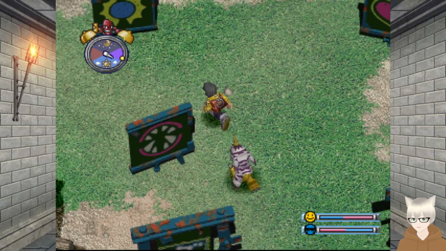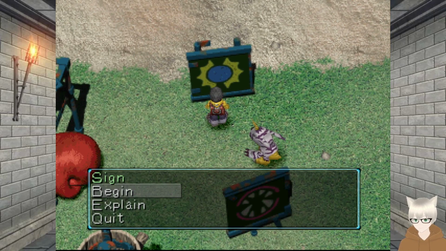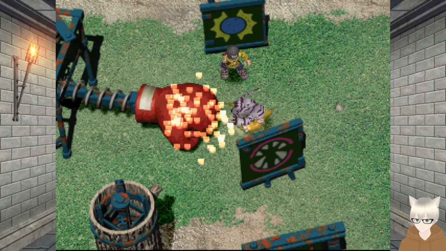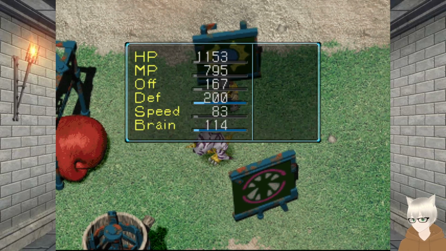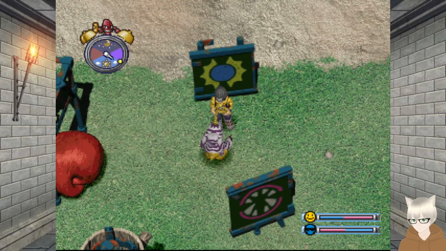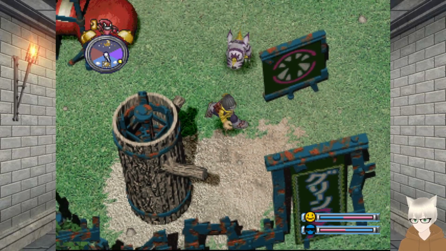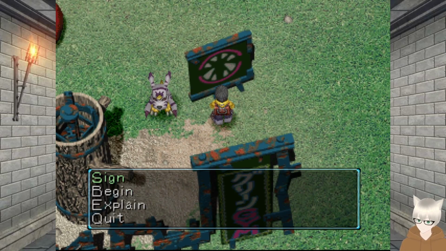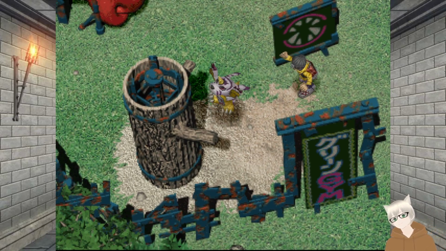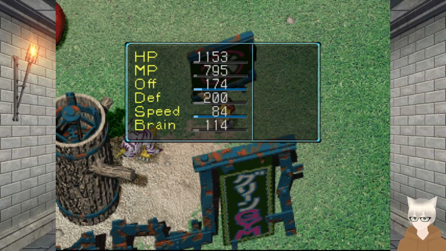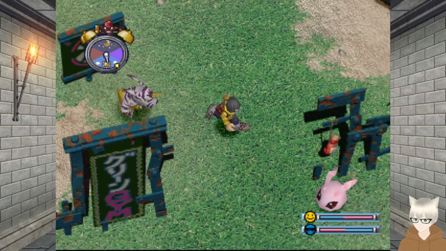Let's do defensive training one more time. No, still no evolving. Okay. Still no evolution.